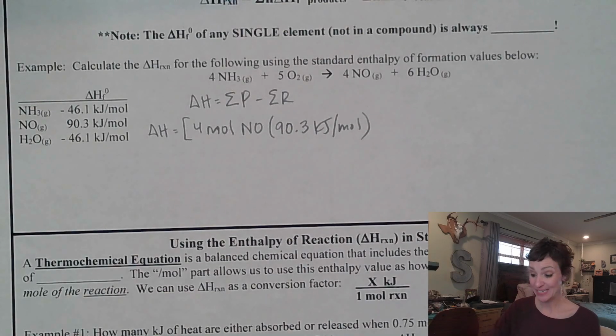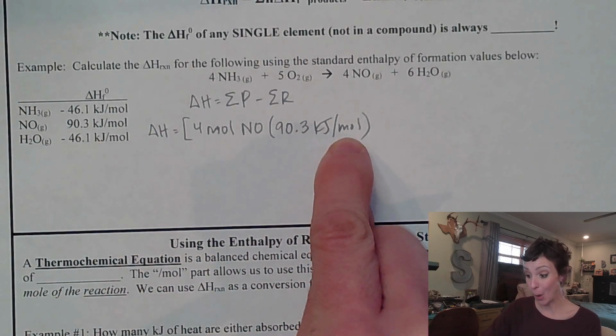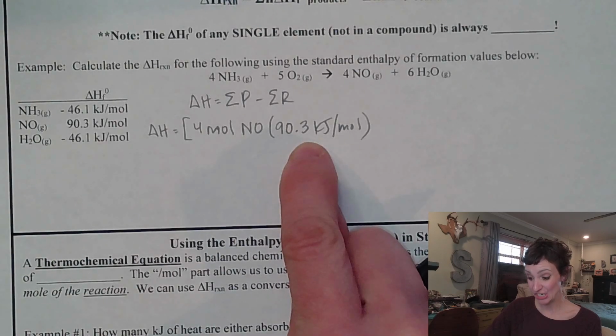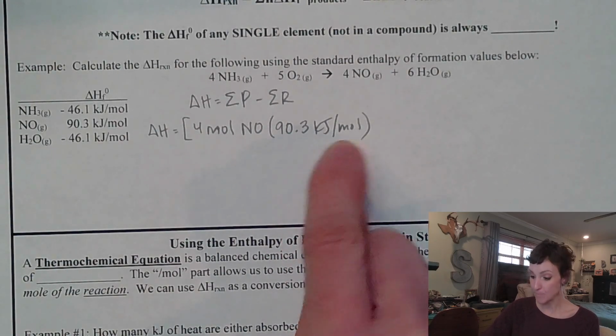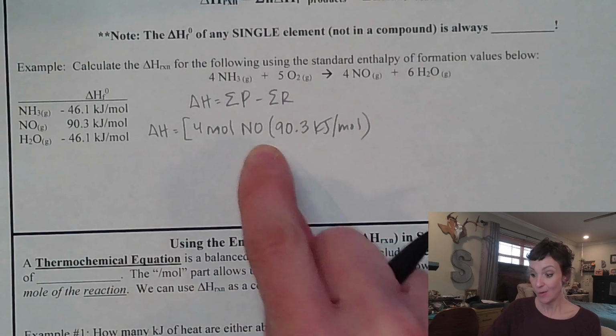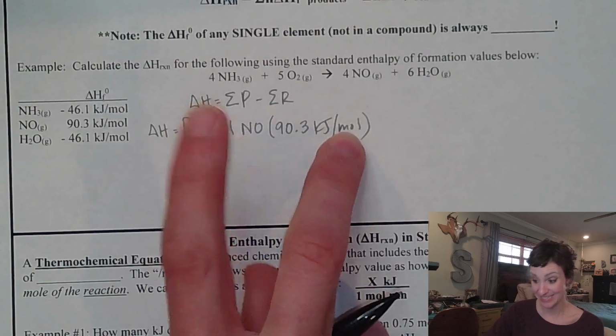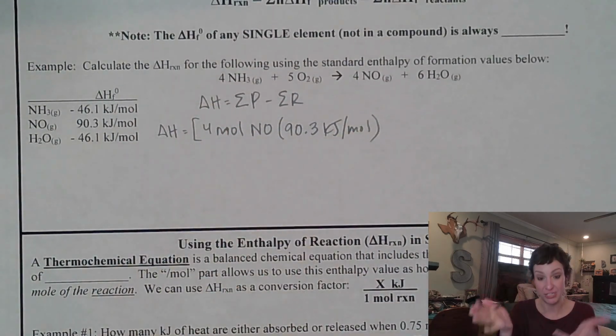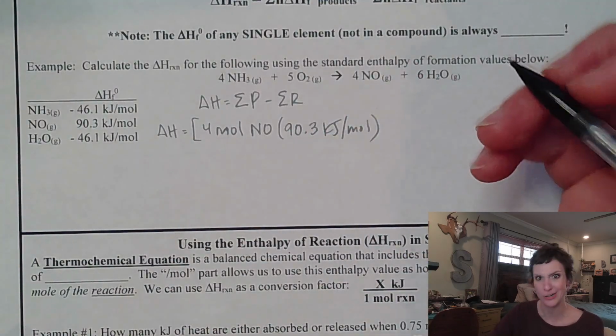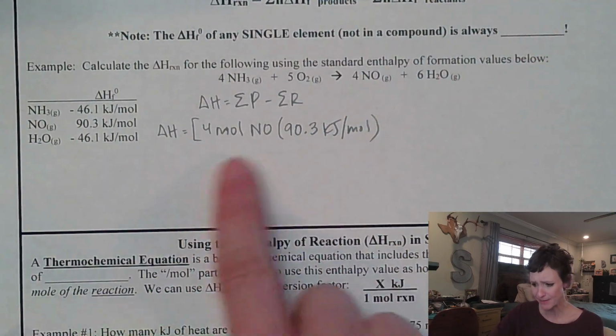okay? And the reason why the units are kilojoules per mole is that that's how much energy is required for every 1 mole of nitrogen monoxide, which is why I have 4. So if I multiply these two things together, the moles cancel out. My final answer from just these products will be kilojoules, okay? So you're like, what is going on? But I just wanted to explain the units and why they're actually important to write in here. So that's my first product.